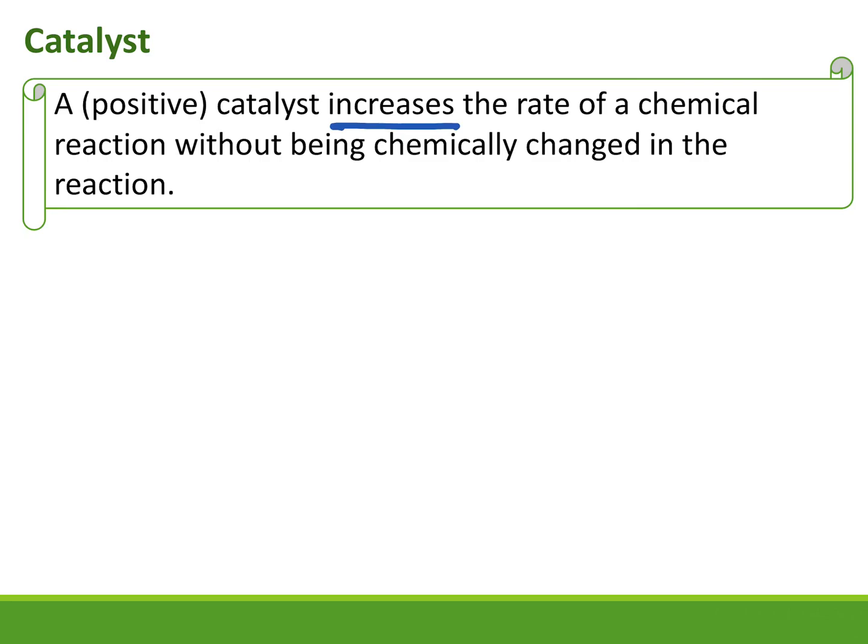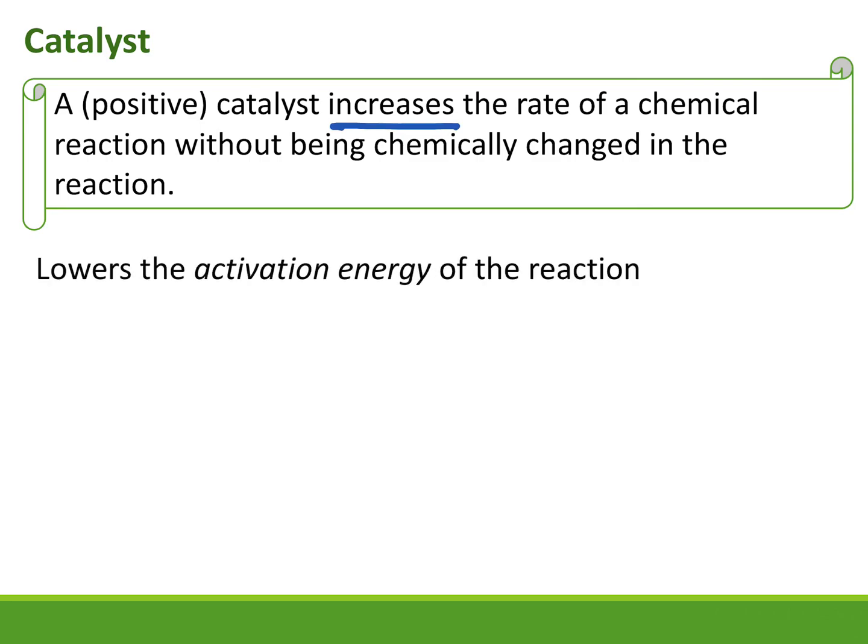Negative catalysts decrease the rate, and they would be used in industry or in a lab where the rate of reaction is too fast and it's dangerous, or they just need to slow it down for other reasons. So we do get negative catalysts. We don't use them at school. We only use positive catalysts.